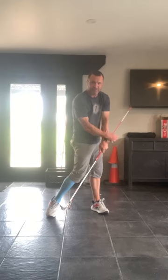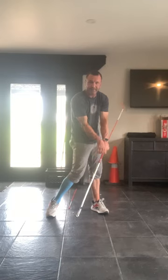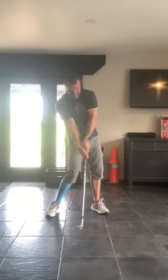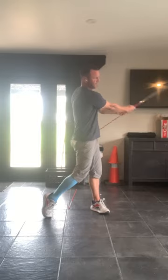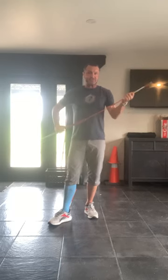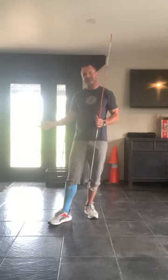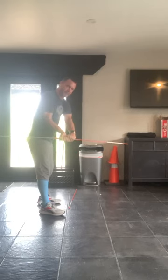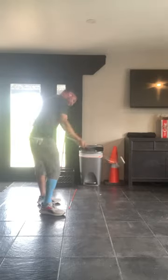If you notice here on the down-the-line view, my hands are leading and the shaft is out here — it's not against my body. Let's see a slice: you're going to go like this and nail yourself. We want you here, not touching your body, and then like this, and then it shouldn't hit you. So those are the stages of the swing. They've got to be melded together. Work on one section at a time. If you're taking the club like this to start your swing, you have to move your hips — otherwise you're way back here, you're going to lift up and come way over the top.